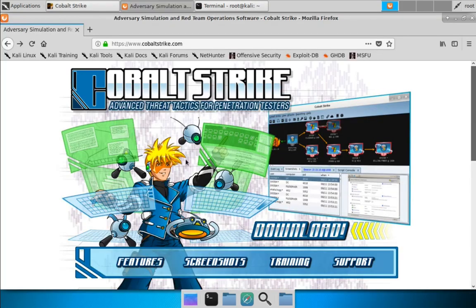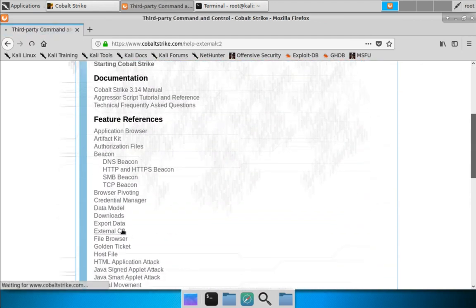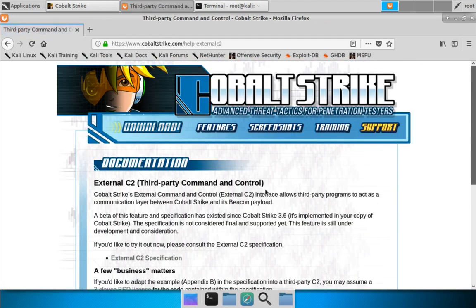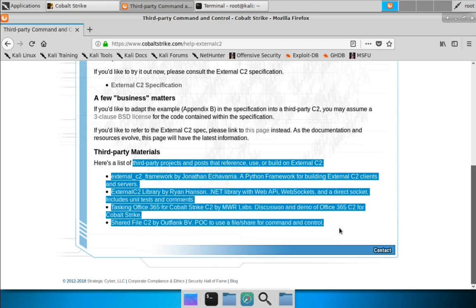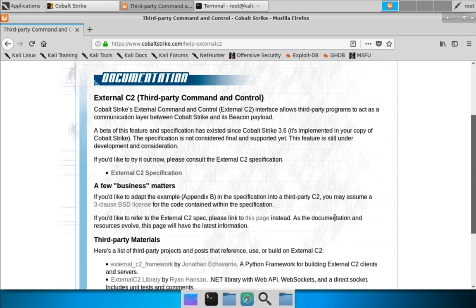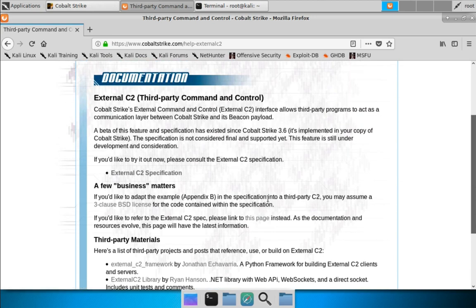Now, what are we going to use as an external C2? Well, let's go to the Cobalt Strike website, click Support, and go down to External C2. This is the documentation on External C2. I do link to a few third-party projects you can look at if you want to get an idea of the different frameworks or even ready-to-use tools available to play around with External C2.